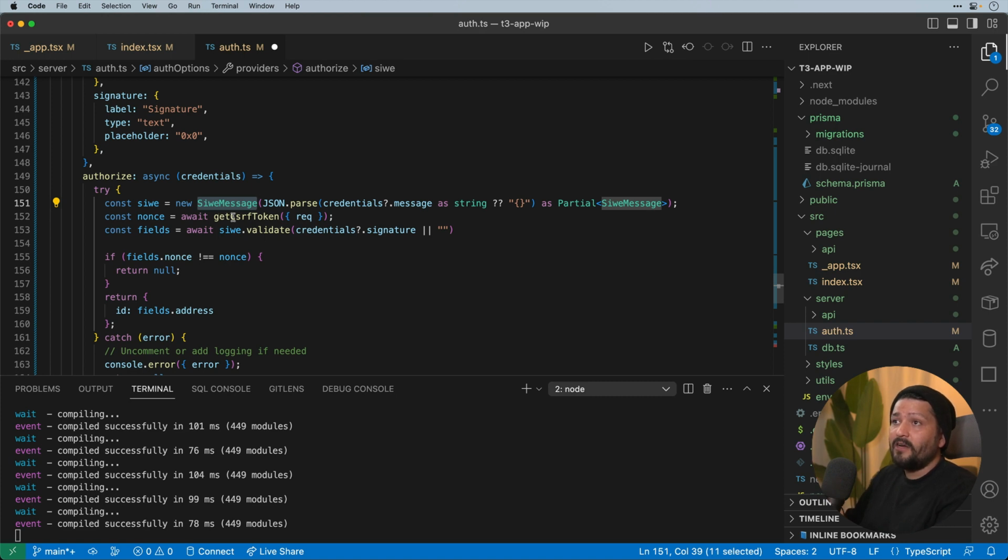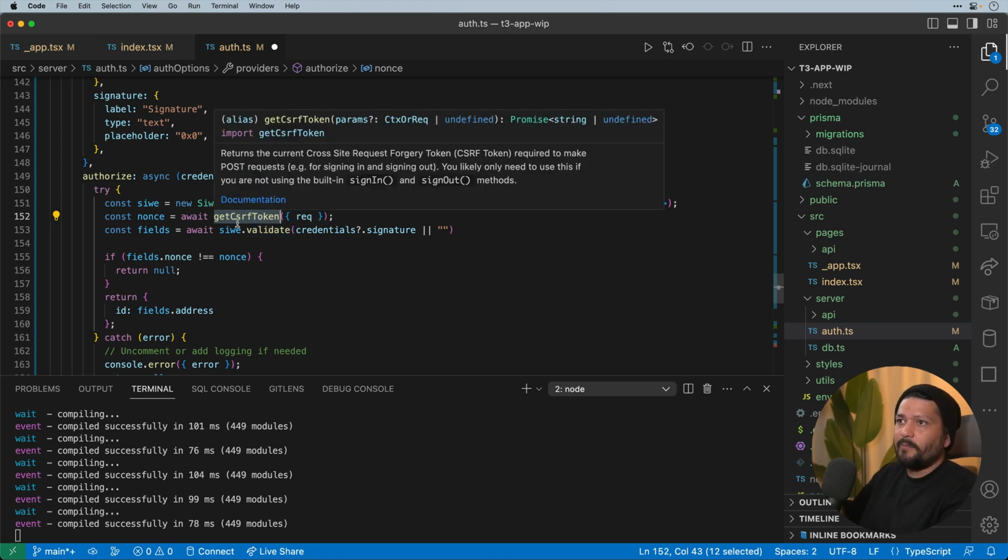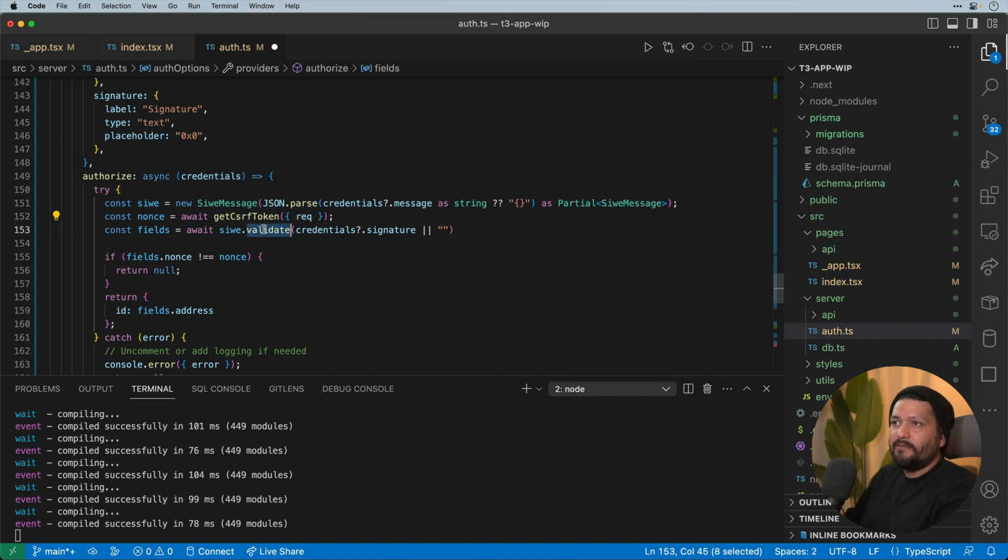And you'll see here, we'll get our current cross-site request forgery token, which was passed in our requests every time we make a request, so the current request that's coming through. And we're also getting the fields, so we're just validating the signature to get the nonce, all the other data that we got from that Sign-In With Ethereum message. And we're comparing the nonce that we got from the cookies to the nonce that's from the fields itself. Now, if they don't match, then I'm going to return null because it shows that the request didn't come from the actual server itself.